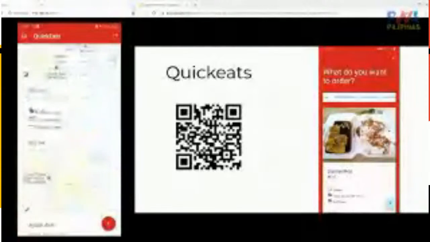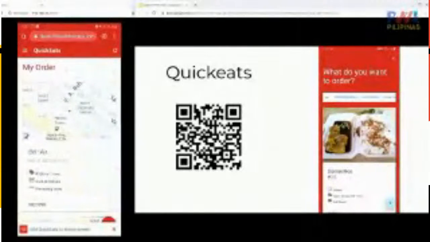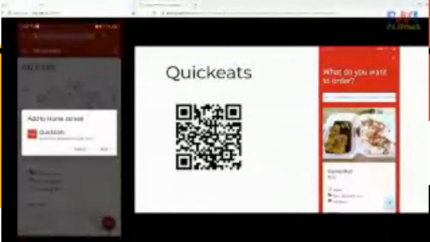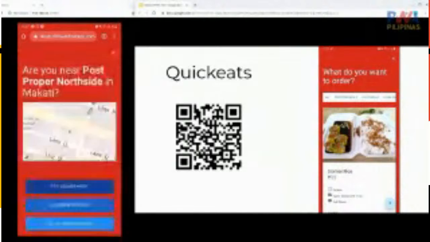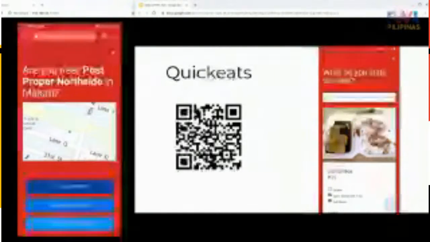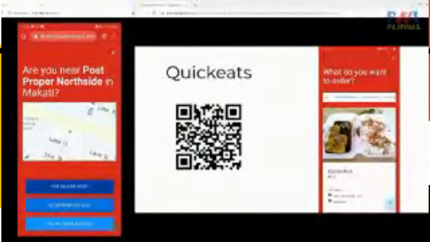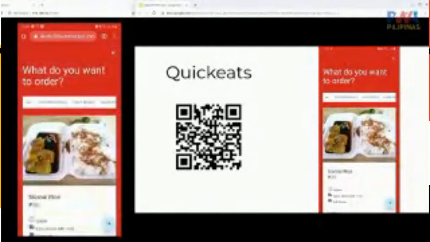So while this happens, and I see that it already has value to my life, no? I could already install this in the background. And while that happens, I could already order. So let's try ordering one. It already knows where we're near using the geolocation API, as I've told earlier. So, okay, let's deliver here. So you could choose, okay, let's order. Okay. What do you want to order?